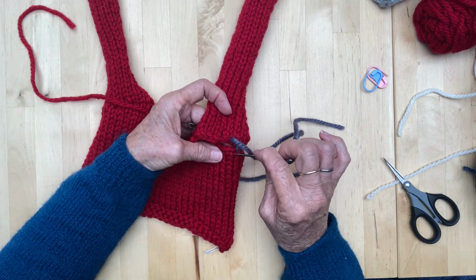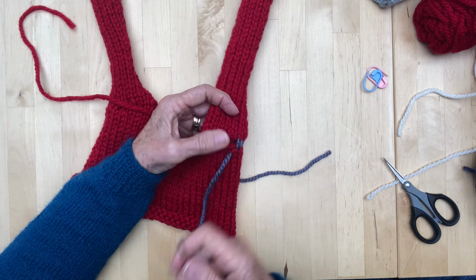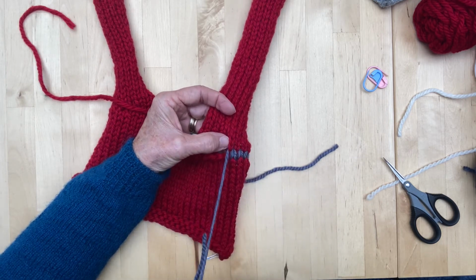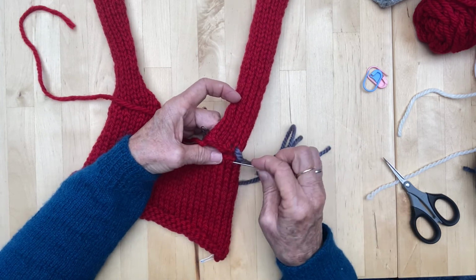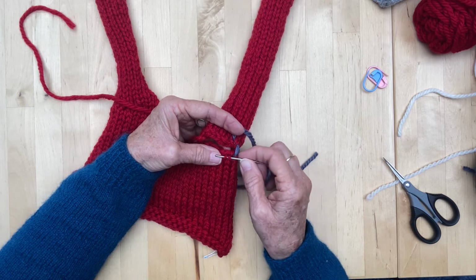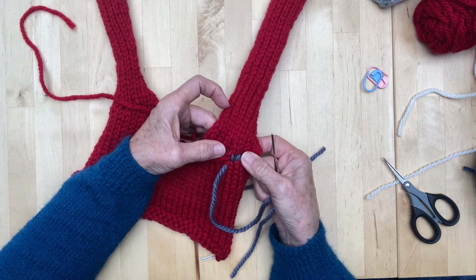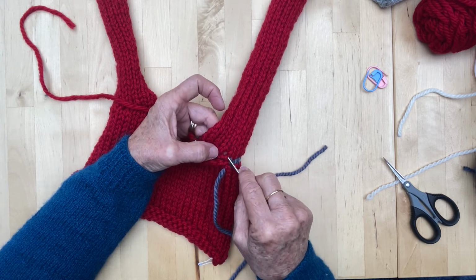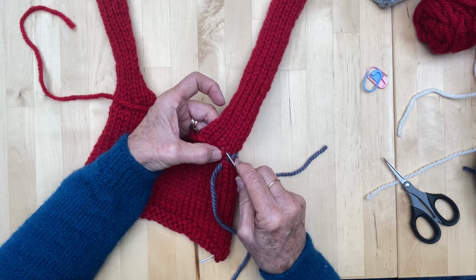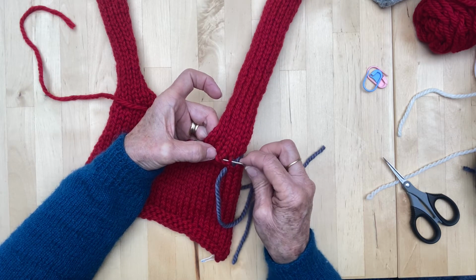So we've come out of here, and now we're going to go across and bring that one in. I'm going to go across, do that, and the same on the next one. That's come out of there. Now you'll think that there's a bit of a gap there, but don't panic. When you lie it down and you play around with it a little bit, it'll come right. So now we're going to go across this one here and across that one.